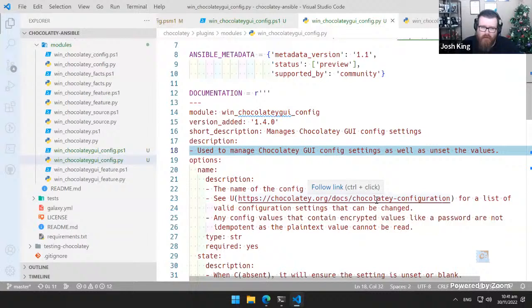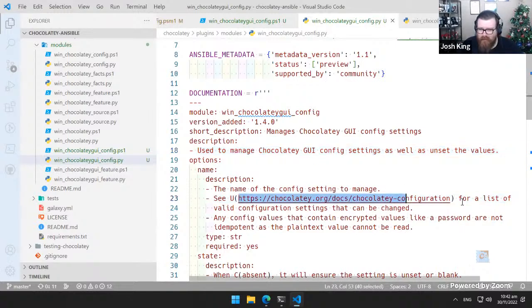Image. Let's see if we can find that list. There's a list of them there. I might just grab that list.